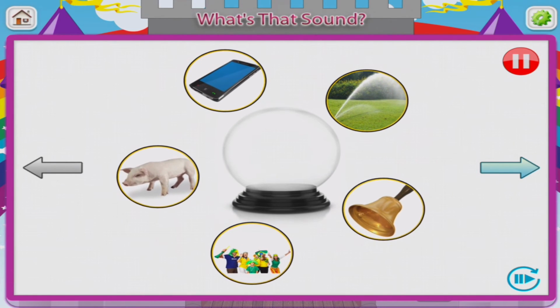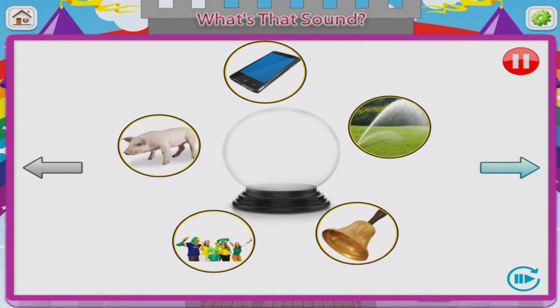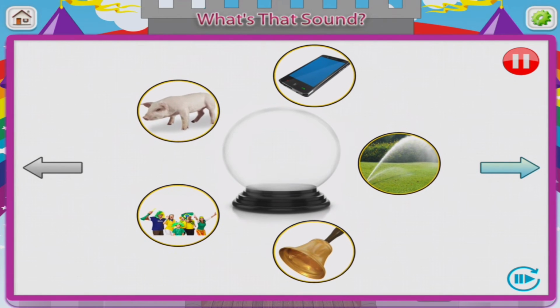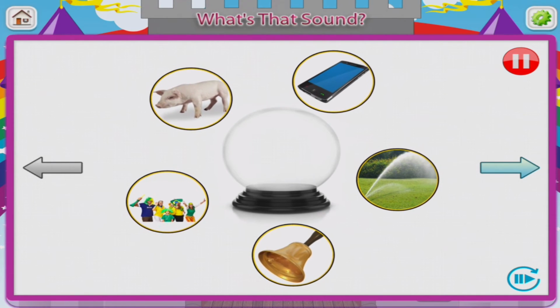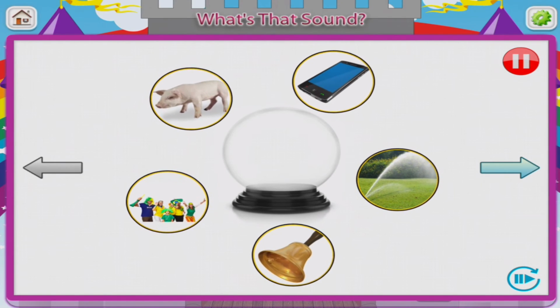There is a stop button in case this activity is too difficult to tap a moving image, by making the images all be in the still position. If you decide that you want the images to move again, just tap on the green play button where the stop button once was. I'll demonstrate that now.